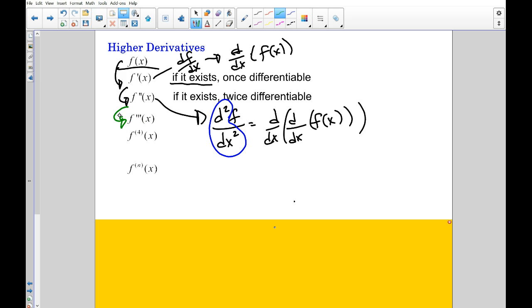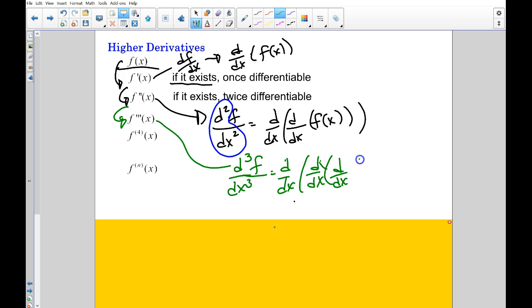And so this would be the third derivative, and notationally, again, this would be d cubed of dx cubed, and then I would put the f in the numerator. Again, just notation. We'd have three sets, so d dx of d dx of d dx of f of x, closing, closing, and closing. Something like that. Just notation.